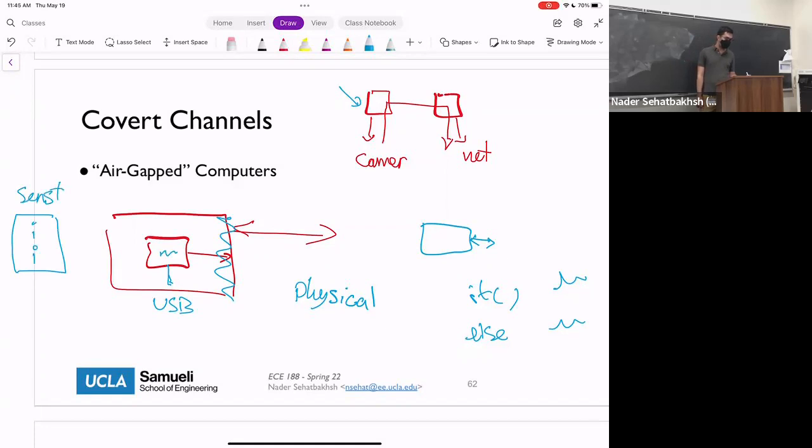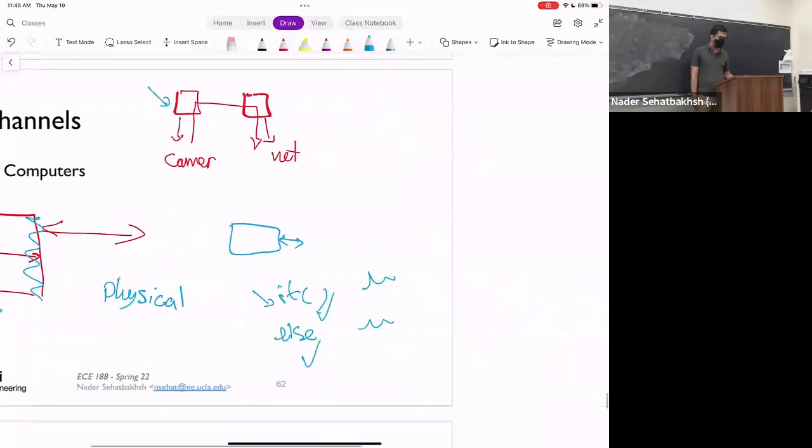What it does is basically saying that, okay, if for some reason I can detect if then else, then if the value is equal to 0, I'm going to take the if. If the value is equal to 1, I'm going to take the else. Okay? And I'm just going to keep repeating this.